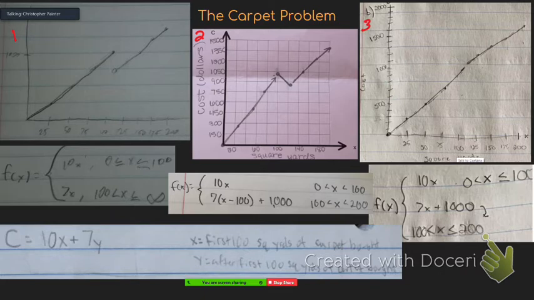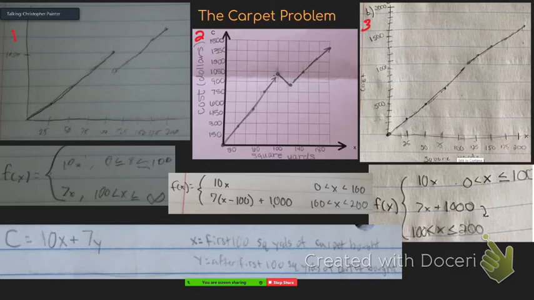I see that most of us are saying that it's actually graph number 3. So why do you believe that this carpet situation we're talking about is actually graph number 3? Why do you think it would look like that? Or why wouldn't it look like the other ones? I'll take an argument either way.